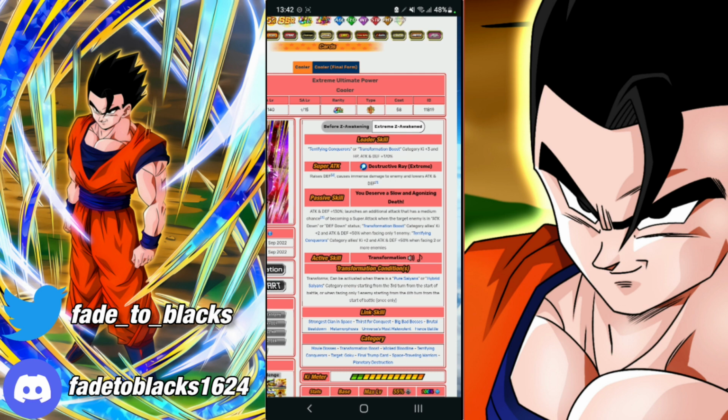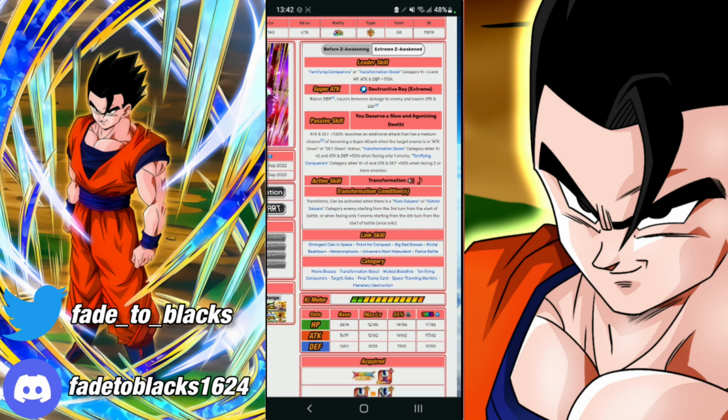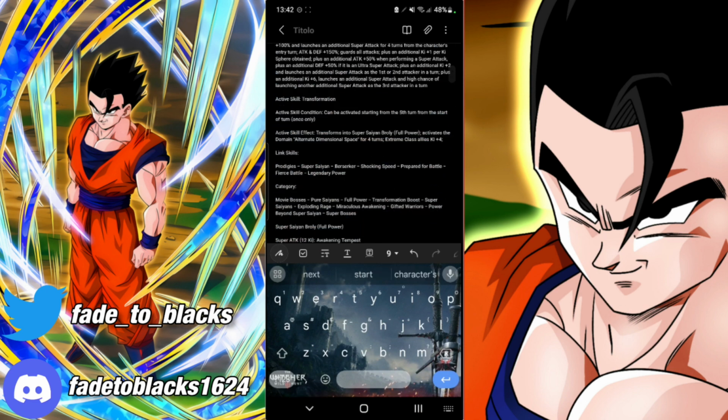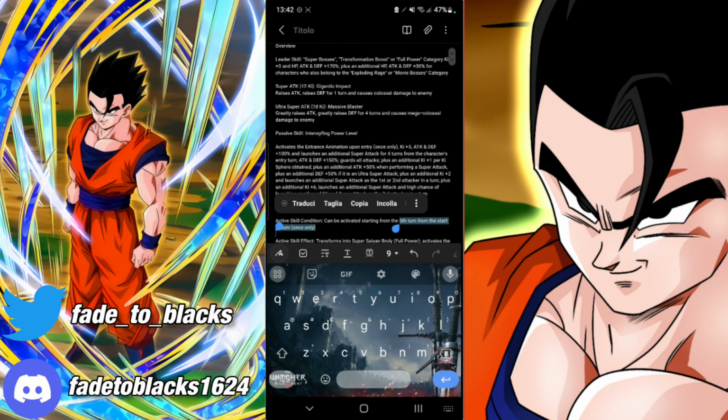Starting from the third turn from the start of battle. You can see here, start of battle. While if we take a look at Broly, it's start of turn. So what this means is that, let's say Broly is in the second slot. The first turn of the fight, when you don't have Broly, will not be considered in this 5. It's not like the first turn is not here, the second he's here, then third, fourth, fifth. It's not how it works.